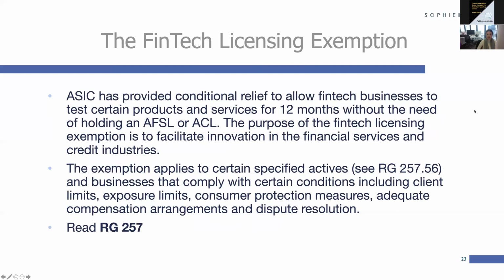So let's talk a little bit about the FinTech licensing exemption. ASIC has provided conditional relief to allow FinTech businesses to test certain products and services for 12 months without the need of holding an AFSL. The purpose of this is to facilitate innovation in the financial services and credit industries. The exemption applies to certain specified activities, and these are outlined in Regulatory Guide 257. The businesses must comply with certain conditions, including client limits, exposure limits, consumer protection measures, adequate compensation arrangements, and dispute resolution.